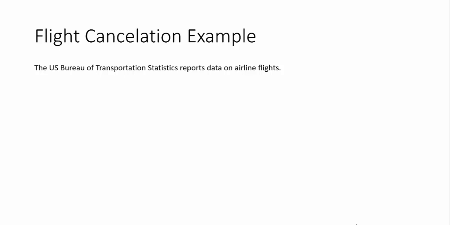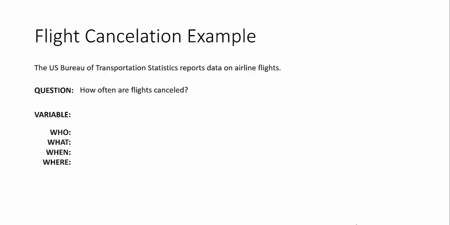If we were looking at airline flights, let's say we wanted to take some data about cancellations. So how often are flights canceled? We would need to gather some data, right? Well, what's the variable? There's a few things that we would need to identify. I know we're not talking about people, so we're really talking about time, right? So let's break it down into months. How often are flights canceled? Let's look at how many flights are canceled in the month.